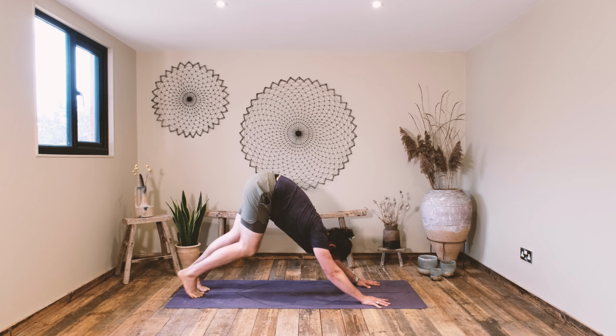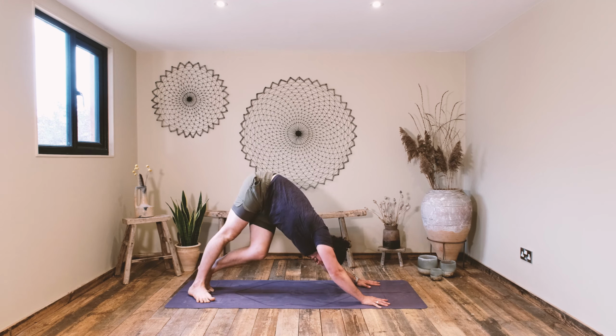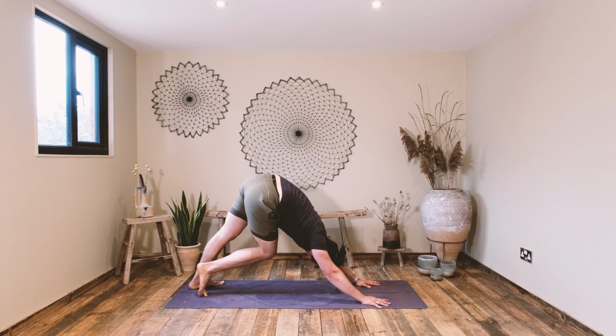Stop moving. Turn the right foot 45 degrees to the right. Keep pushing through the hands, but look under the right arm. Find some more stretch in the right hand side of the torso. Look under the armpit for 3, 2, and back to center. Left foot turns 45 degrees to the left. Bend the right knee. Push through the hands. Breathe 4, 3, 2.